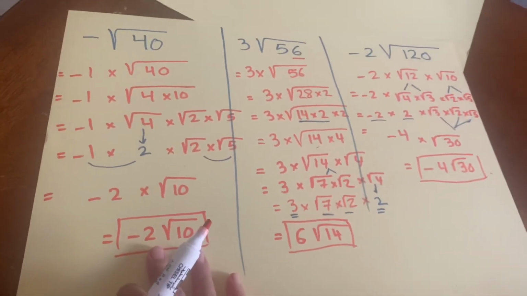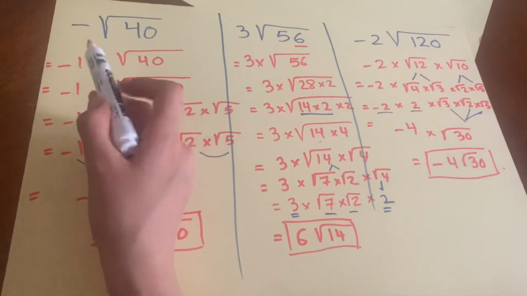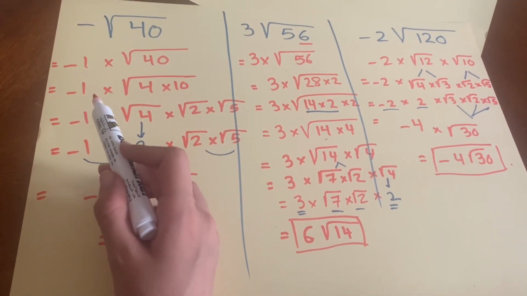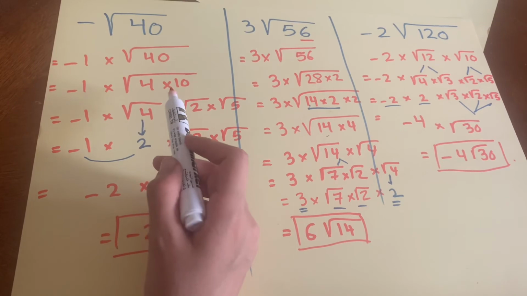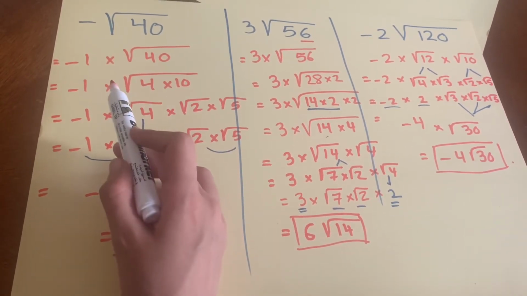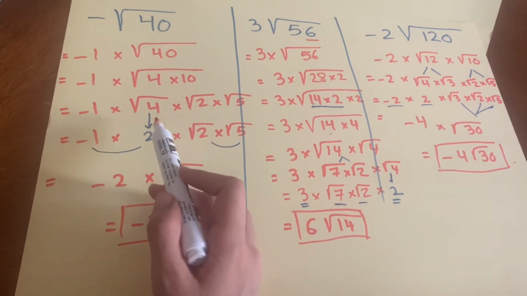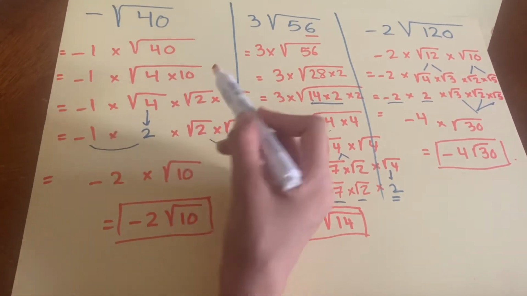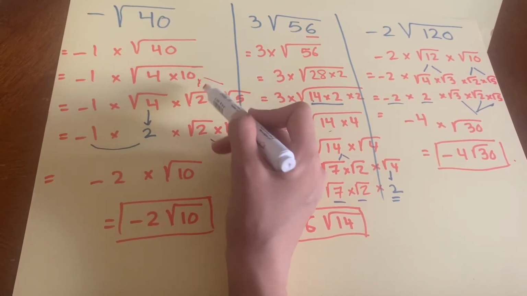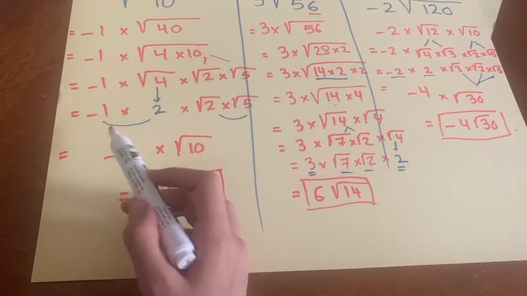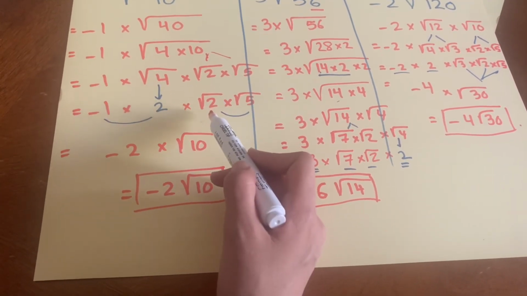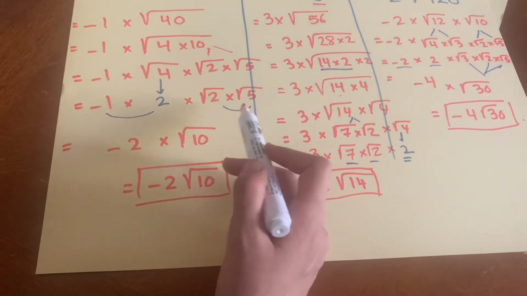Square root of minus 40, sorry, so this means minus 1 times square root of 40, so it's minus 1 times square root of 4 times 10. You can directly remove the 4 to become 2 from here if you want, and I'm going to split them. So this is square root of 4 times the 10. The 10 is radical 10 is radical 2 times radical 5. So this is minus 1 times the square root of 4 becomes 2, and you still have radical 2 and radical 5. They stay the same.